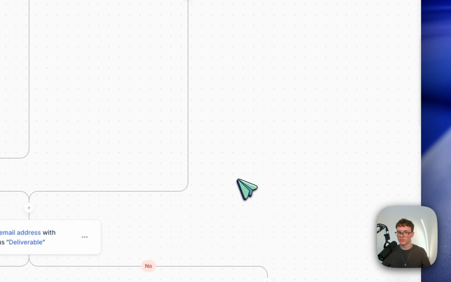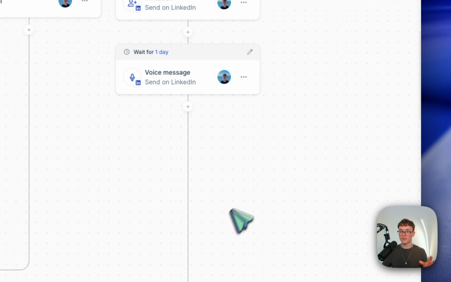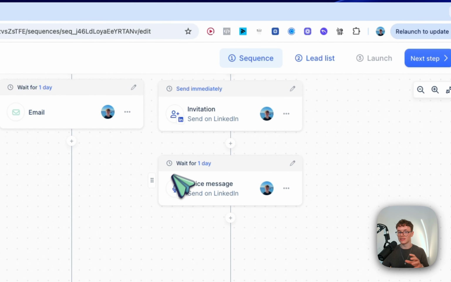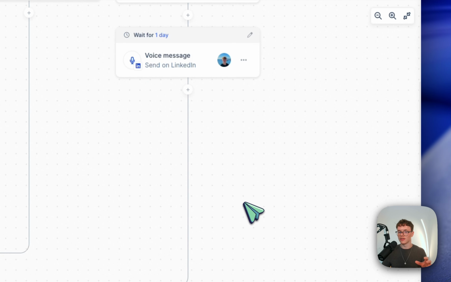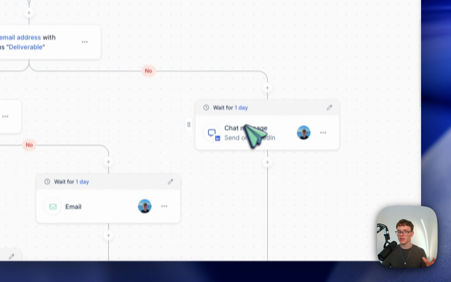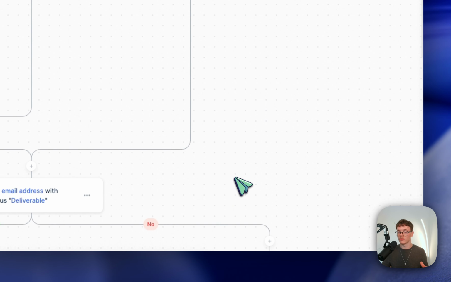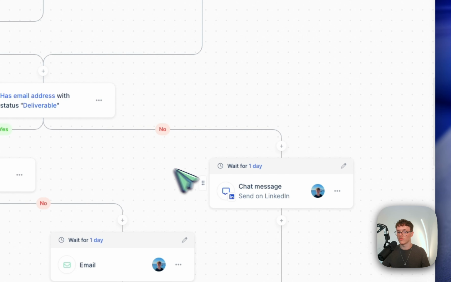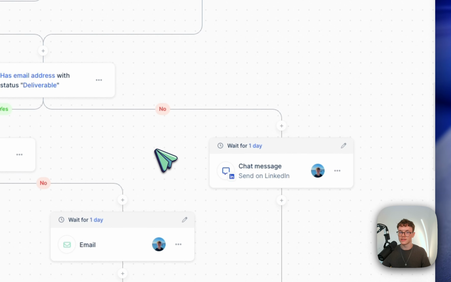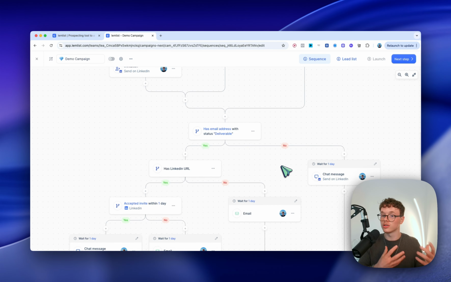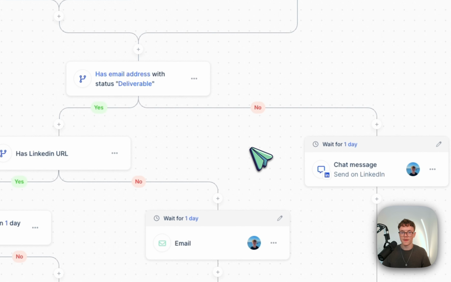And then also very important right here is that depending on what type of message you send out first, so if you send out a text message right here, the first follow-up can then theoretically be an audio. That works really well, or the other way around, it just depends on in what order you want to have, or you just send out a second chat message. But it's always about keeping it very personalized and very personal, so they get to know you and know that you're the right person to talk to about that topic.